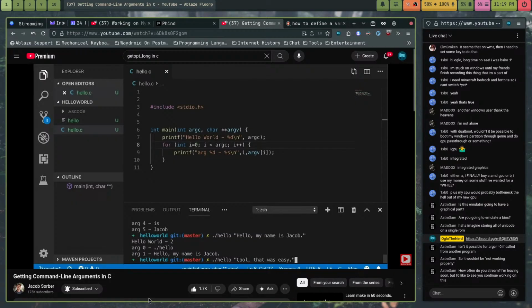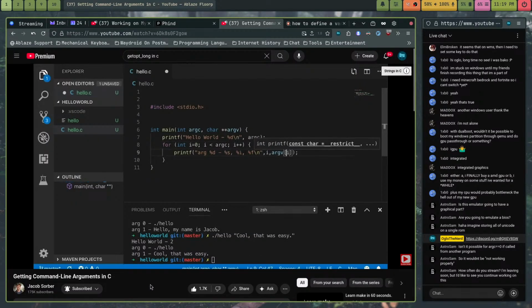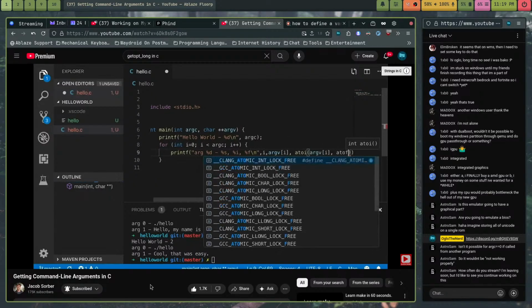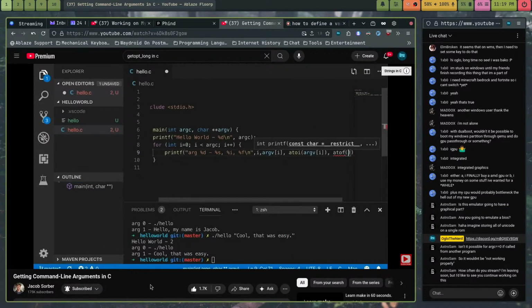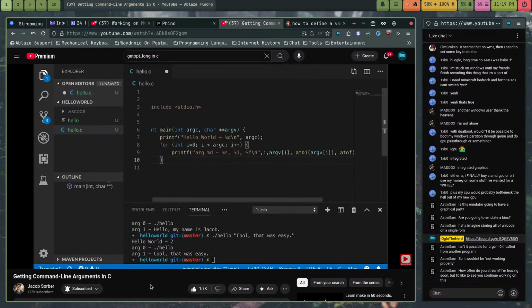I've done a few videos recently about strings, how they work, and how you can manipulate them. Those are helpful. But if you want to pass in arguments that are numbers, then you just need to convert that string argument into the appropriate number. For an integer, that means using something like atoi, which is short for ASCII to integer. For a float, you use something like atof, which is the equivalent, but it produces a float.